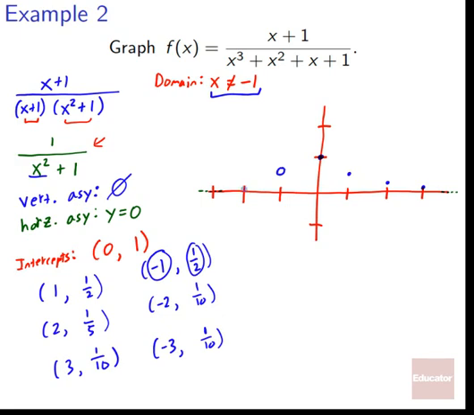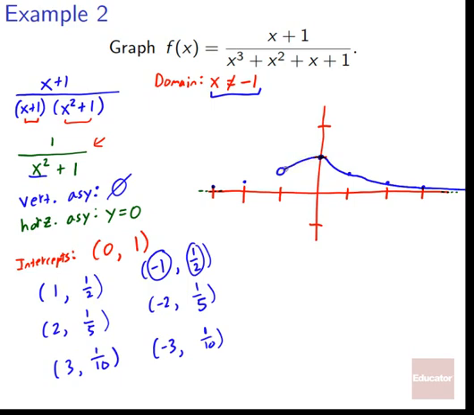Now let's plug in the other -2. Oh, whoops, not 1/10. Sorry about that. Should have been 1/5. Wasn't paying attention. There, and then 1/10 here. Great. So at this point, we see that we're going to see some sort of curve like this, where over time it gets closer and closer, but then it flattens out, because we'll never quite touch that horizontal asymptote, but we'll get very, very close.